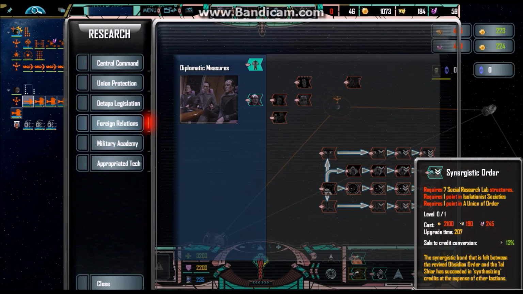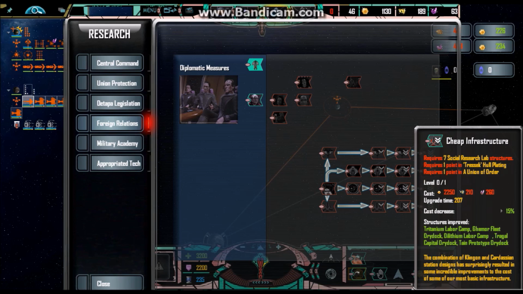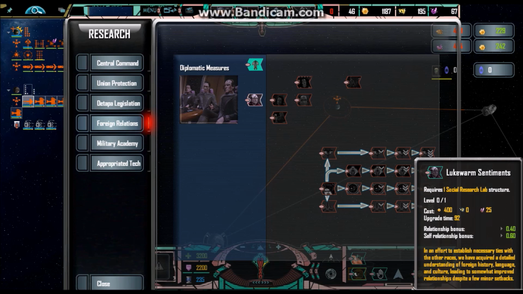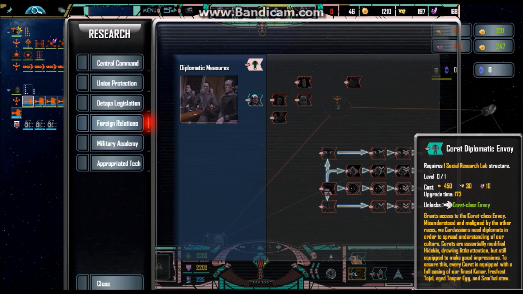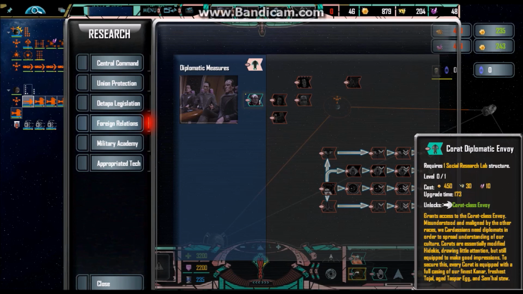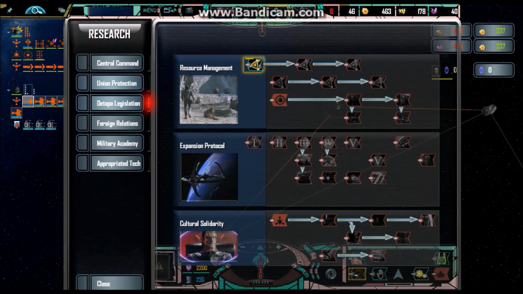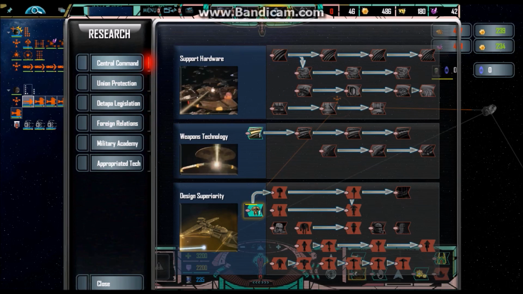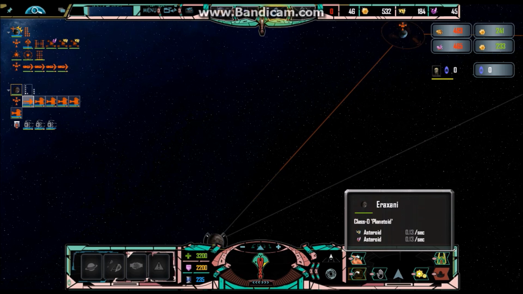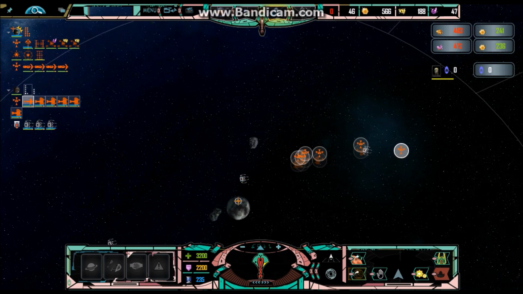Got my diplomats. I don't think I'm going to build an envoy ship at the moment, but just having a look at what sort of things I can have access to in here. Lukewarm sentiments. Definitely get some of that. Okay. There we go. Almost got my new ship.